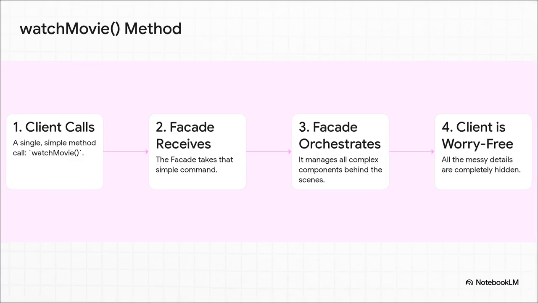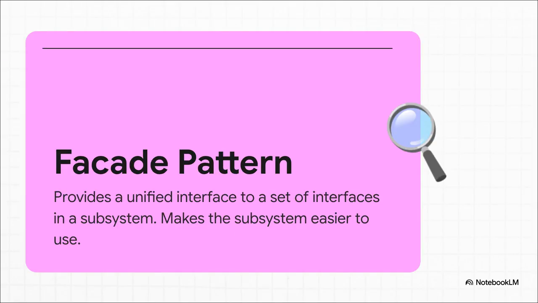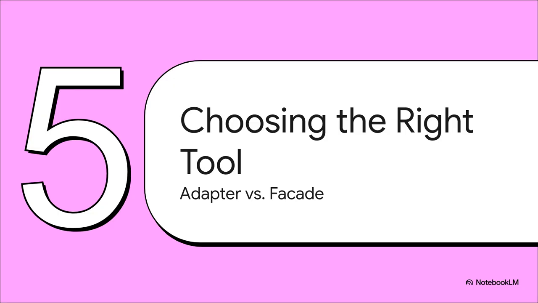So now, instead of that ridiculous 11-step checklist, your code makes one single, beautiful call, homeTheater.watchMovie. That's it. The facade gets that simple request, and then it does all the heavy lifting. It talks to the lights, the projector, the amp, the popcorn popper. It handles all of that messy coordination, hiding it completely from you. And that's the formal definition. See, unlike the adapter, a facade's job isn't to convert an interface. Its job is to simplify one. It gives you a single, unified entry point to a whole mess of other objects, making the entire subsystem way, way easier to use.